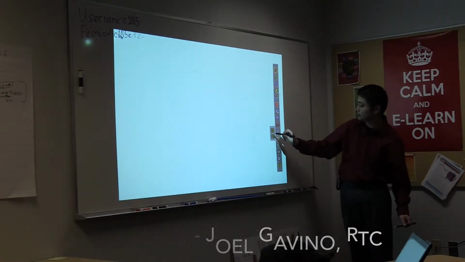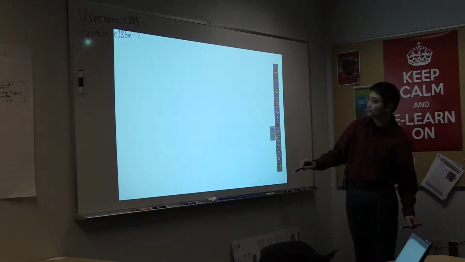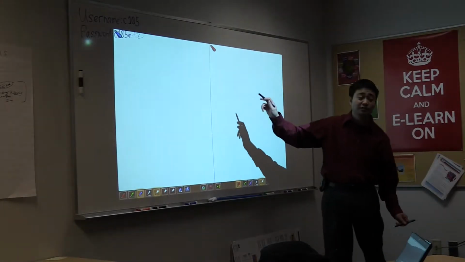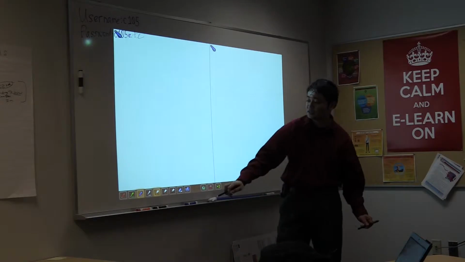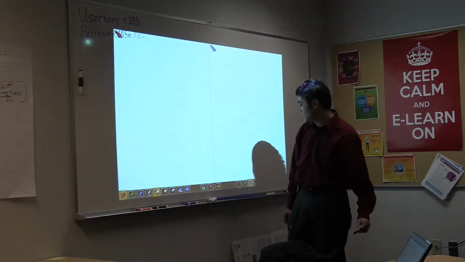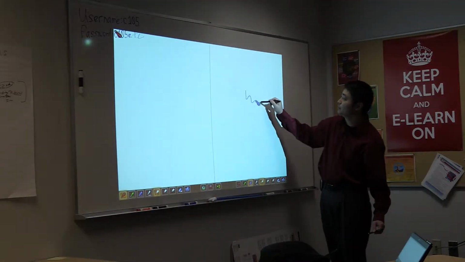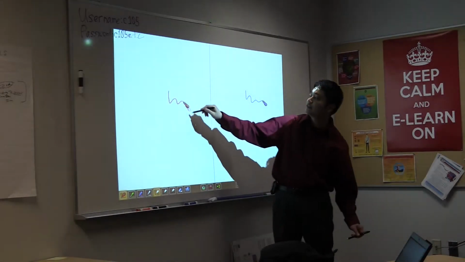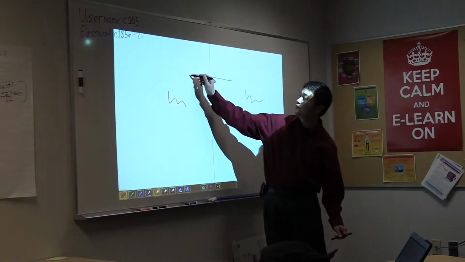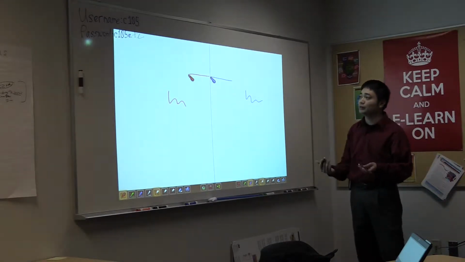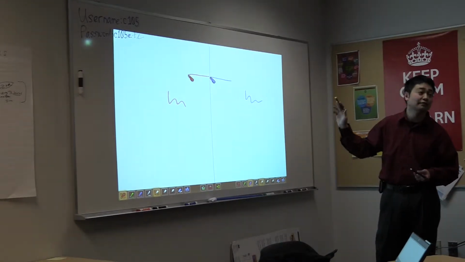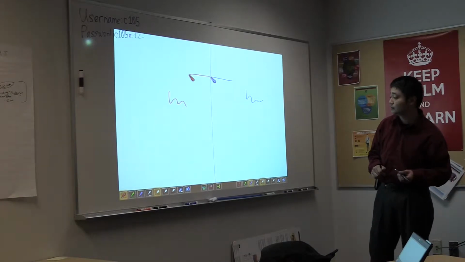But what I can do is, instead of a single screen, this one splits the screen in two. So on this side I can choose blue, on this side I can choose red. So then this guy over here can be blue, this guy can be red. As long as you don't cross over the line, it'll keep those properties. So in collaborative type environments, you can have this type of collaboration.